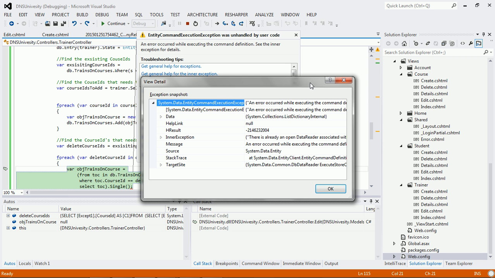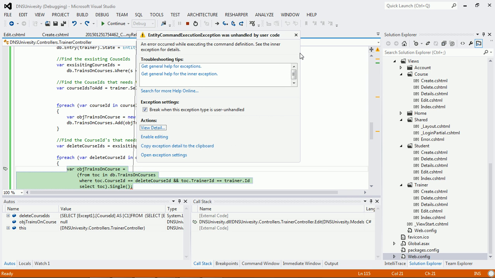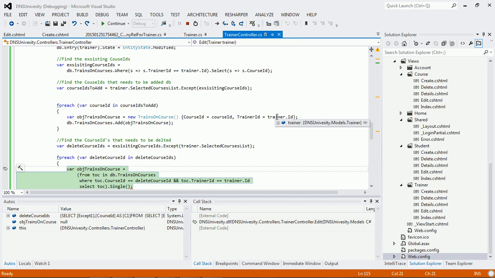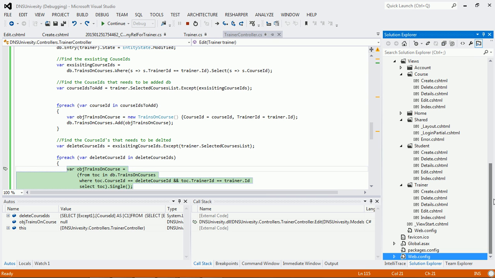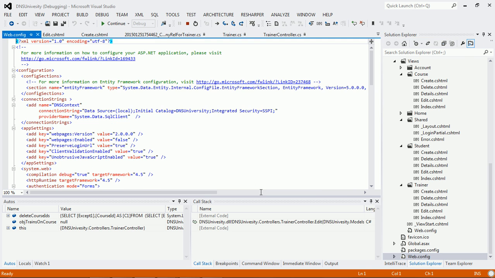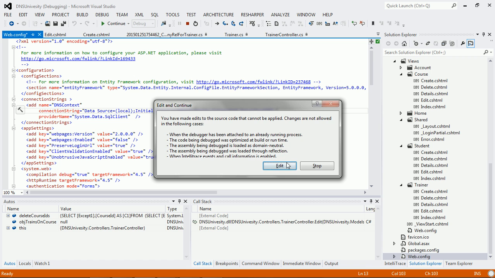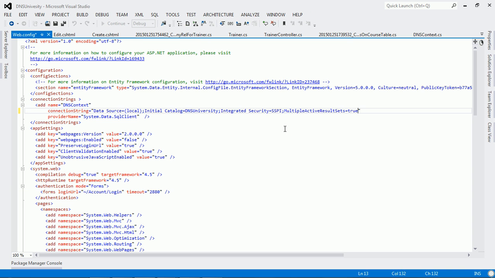So I will make a slight change in web.config, setting MultipleActiveResultSets to true.